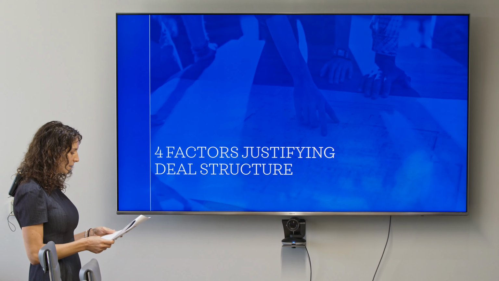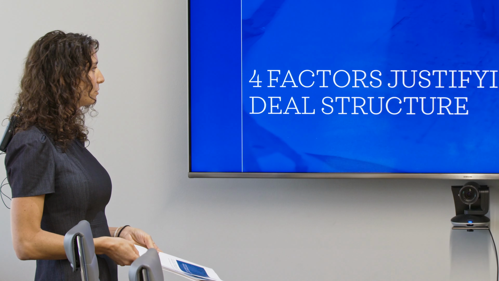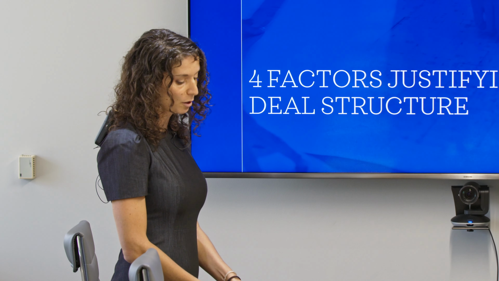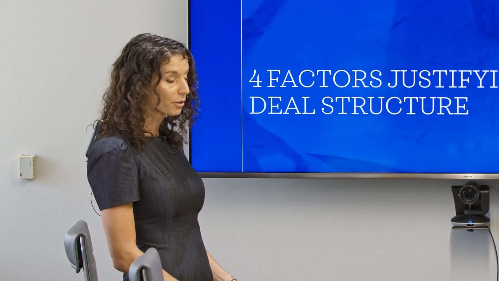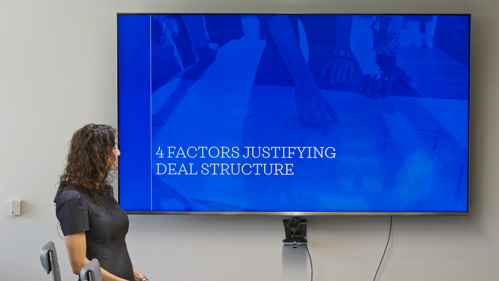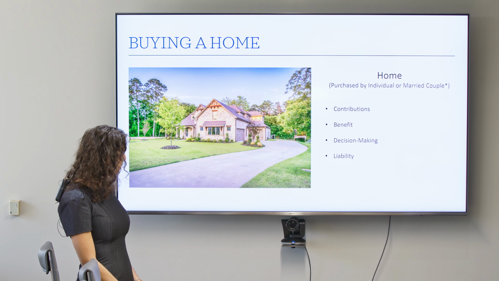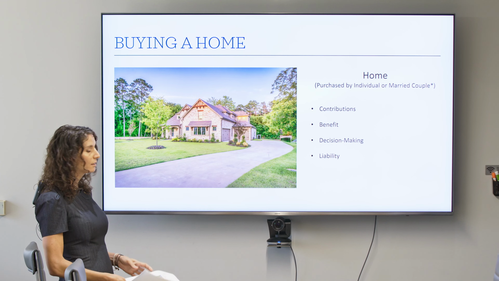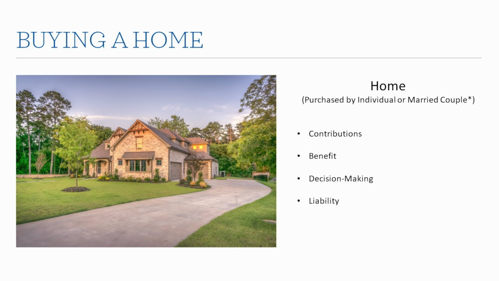So I have identified what I find to be the 4 factors justifying a deal structure and justifying the way we design our entities. There are others. There are more than 4, and in fact, I'll be adding another one later. But these 4 I found are the most useful for our presentation, and you will see those here. So let's take it with a base example. So when you're buying a home, which is the most basic form of a real estate purchase transaction, this is going to be the simple base case.